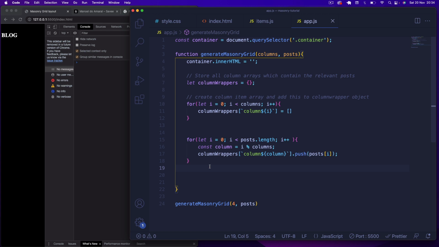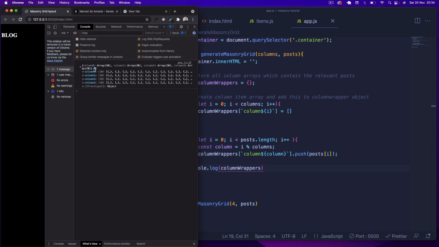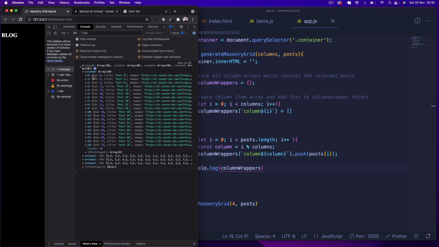Okay, so now if we console.log our columnWrappers, you'll see now for each of our columns, the posts have been added to our columns. So you can see for the first column, for example, we have 0, 4, 8, 12. So that's the thing about Masonry grids.